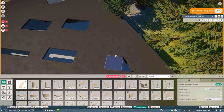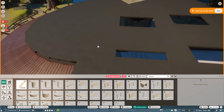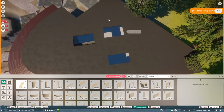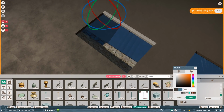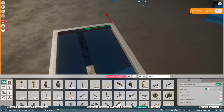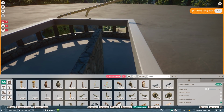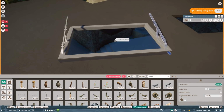And I'm also not too sure how it is with males and females in real life. I think you can't have a male and a female, because at least Zoopedia says up to one for each. But I think with babies together, they can have more. And I don't even know if they can have more females in one group or not. That's something I'm not sure. But you guys will enlighten me in the comments, I'm pretty sure. So let me know in the comments down below if this is possible or not.